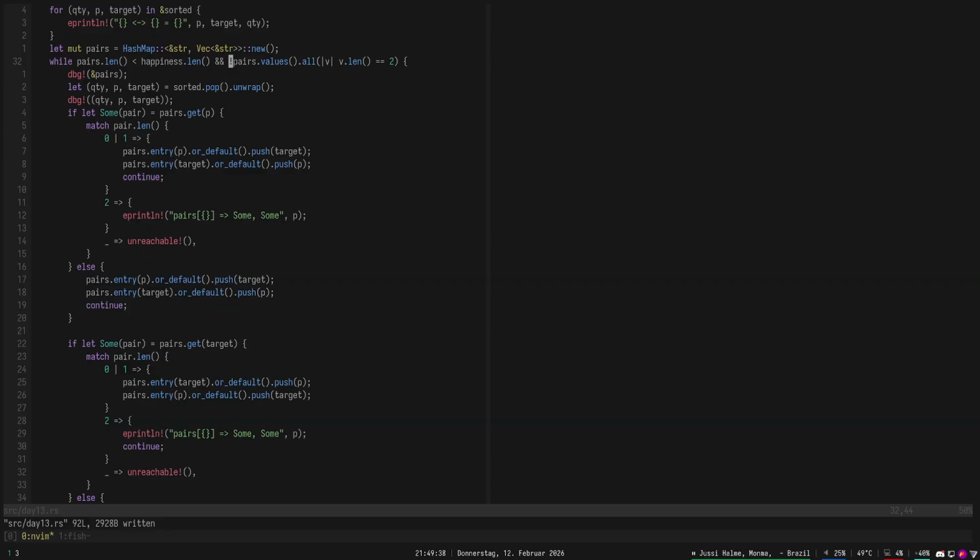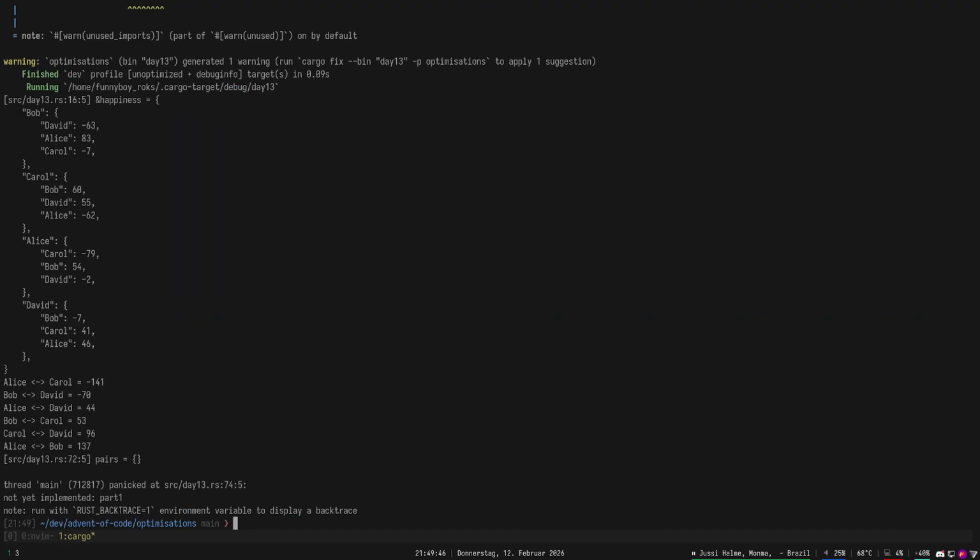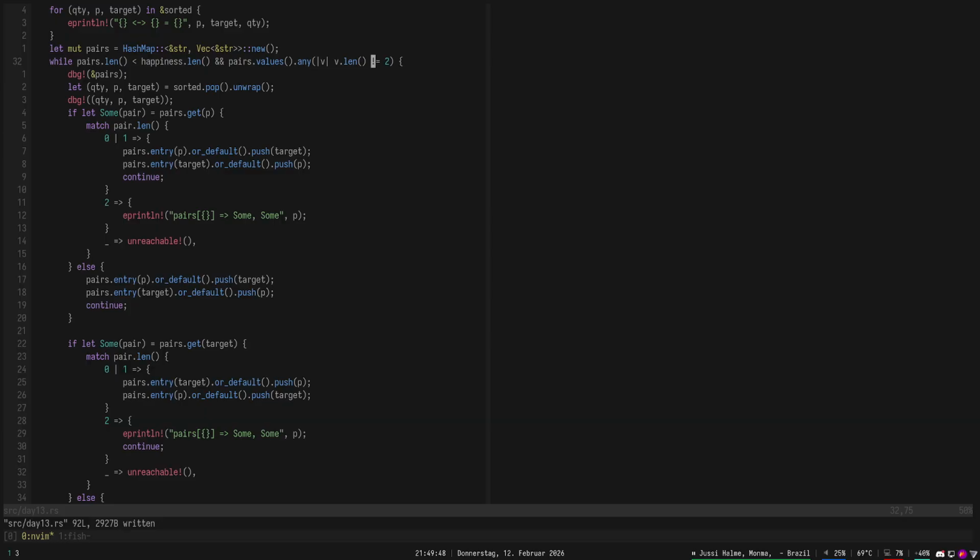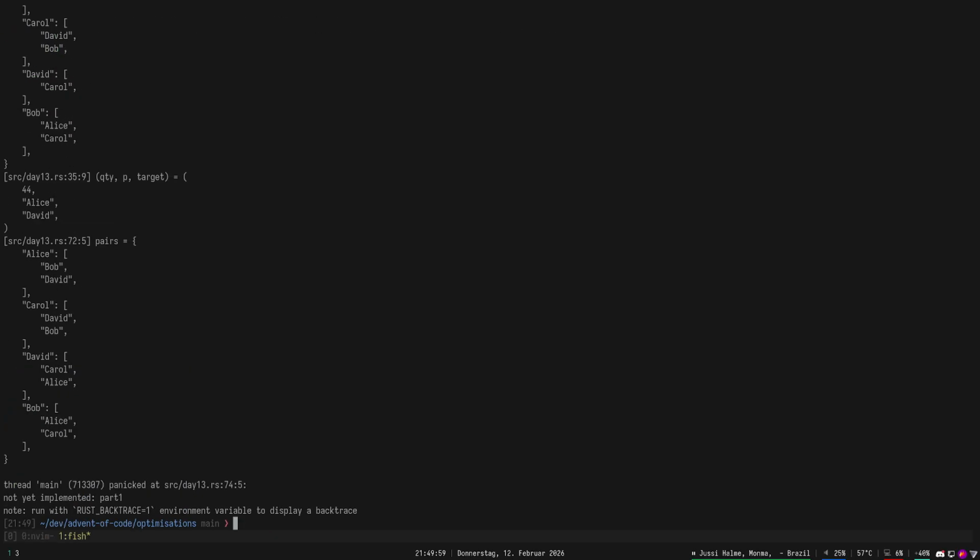Wait. So every pair, I guess not. So if any is not 2, then we're going to continue looping, except not. Why is that wrong? Okay, that looks to be correct.